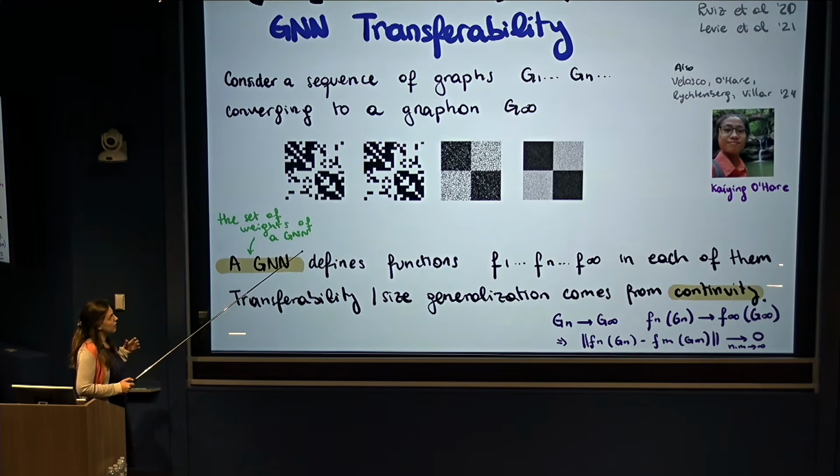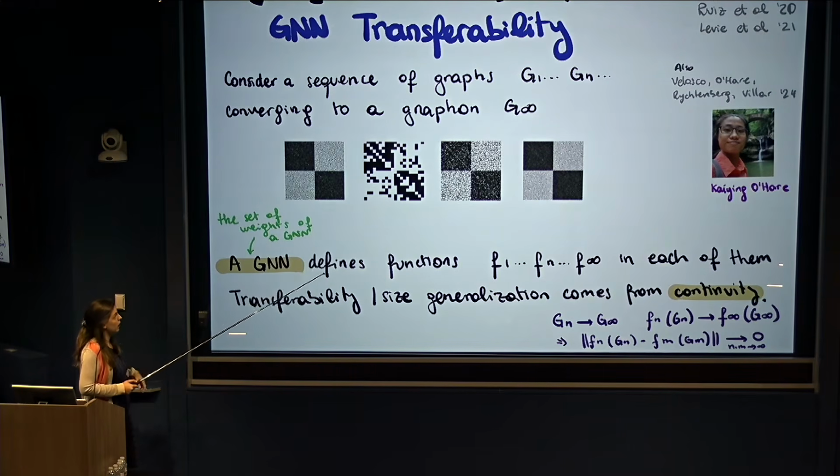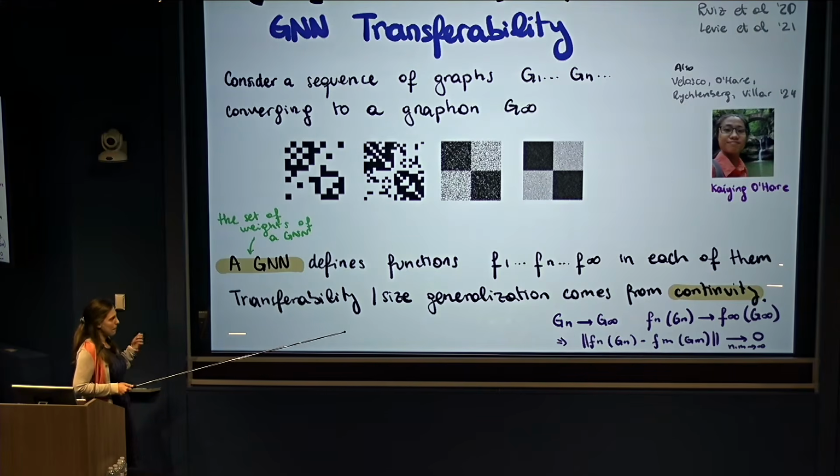Then this sequence of graphs may converge to a graphon, which is an infinite object, like the limit of finite graphs. And then your graph neural network satisfies that it can be evaluated on graphs of any size, and also that it can be evaluated at the graphon limit.